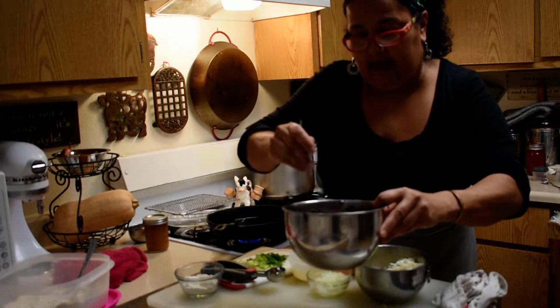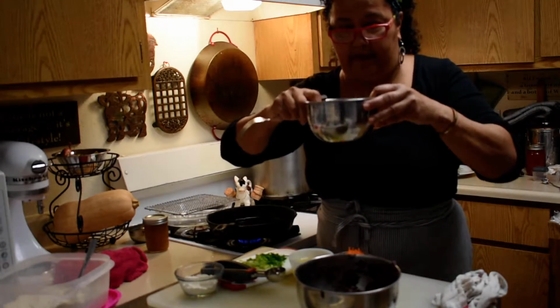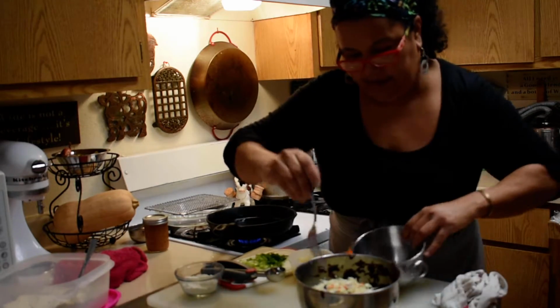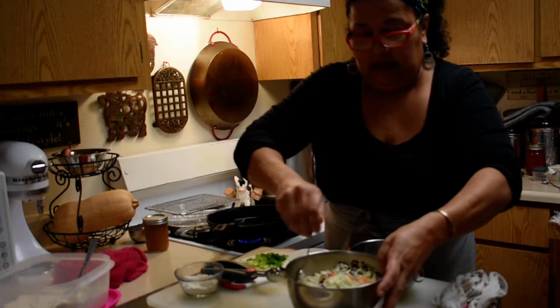And you can get your shredded cabbage already done. So I'm going to go ahead and add the shredded cabbage to that. Reuse that bowl so that I don't make so many dishes.